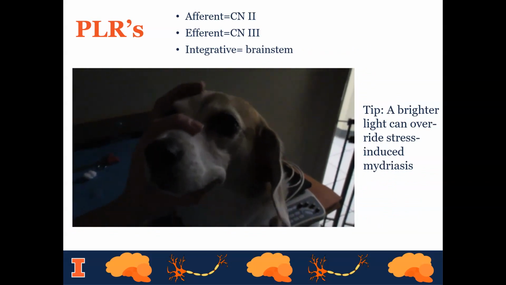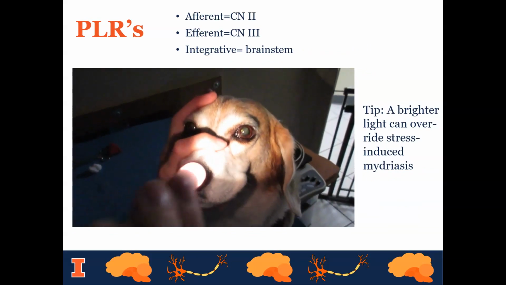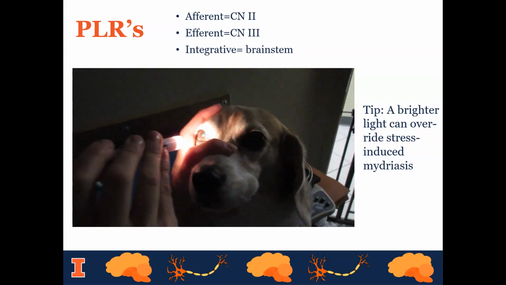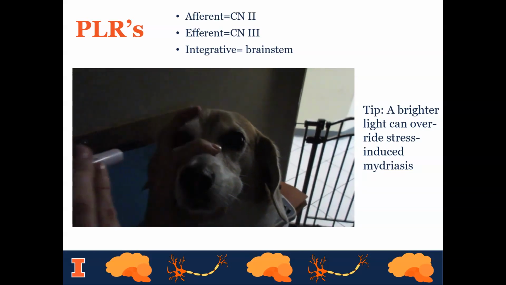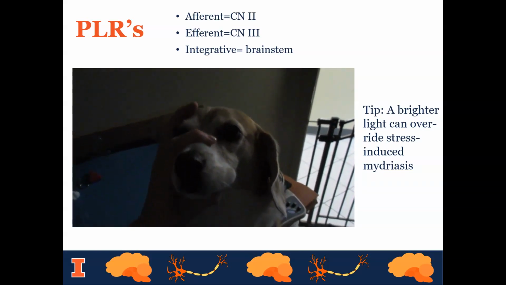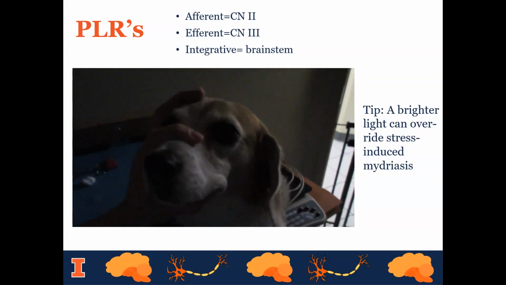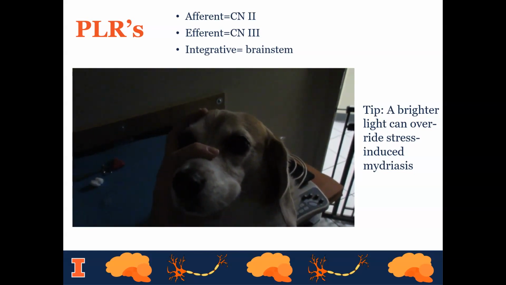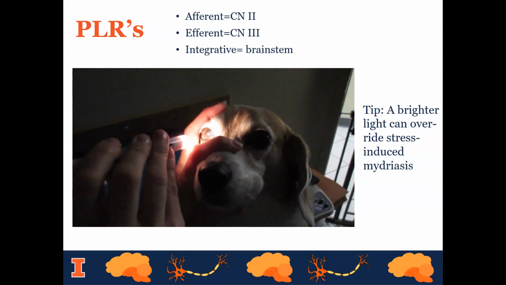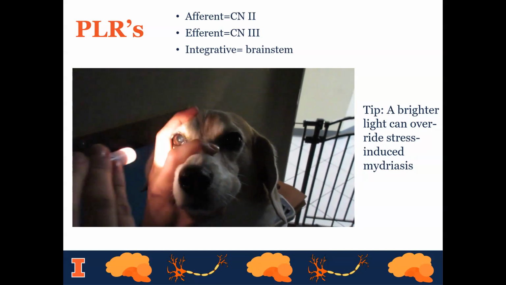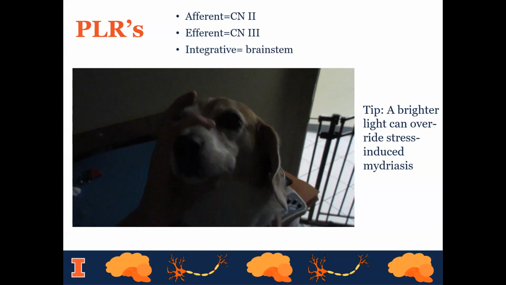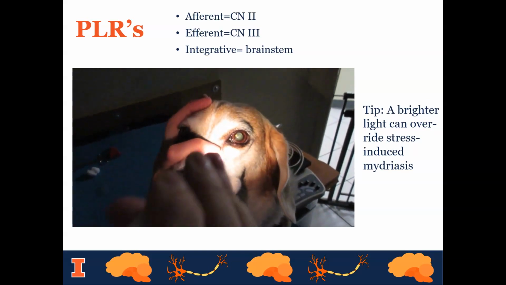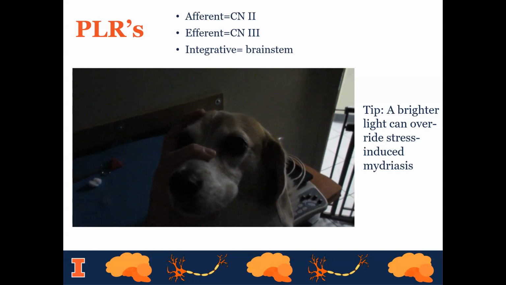So with PLRs, this is another way to test the visual system. So that optic nerve helps to get the information into the nervous system. The efferent or motor part is your oculomotor or cranial nerve 3. That's what helps to constrict the pupil. So what you want to look at is from a distance, are the pupils nice and symmetric? And then you're going to zoom in on one pupil at a time. You're going to look closely and see the eye constrict, and you'll dance over and have a look at the other eye to make sure it also constricted. Likewise, you're going to zoom in on that other eye and then bounce over to make sure they both constricted okay. So when you bounce over to the other side, you're looking for the consensual response. Both eyes should constrict at the same time when you shine a light into one eye.